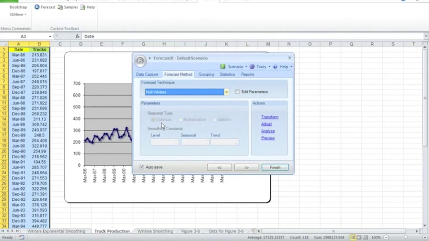You'll also notice that there's going to be an adjustment for seasonality that will either be multiplicative or additive. Once again, you need not pick one or the other. Let the ForecastX Wizard pick the best one, the optimal one, the one that gives you the lowest mean absolute percentage error. I've already selected the correct statistics that I'd like to look at in the Statistics tab and the report in the Reports tab. I'll be using the Audit Trail report. So I'll click Finish to generate the actual forecast.